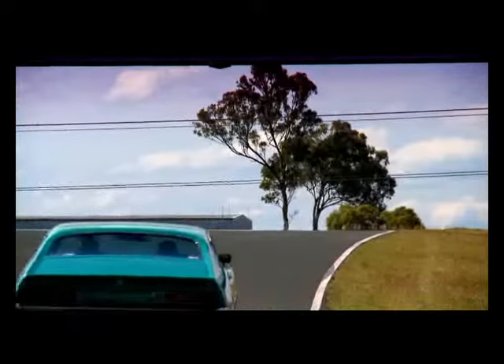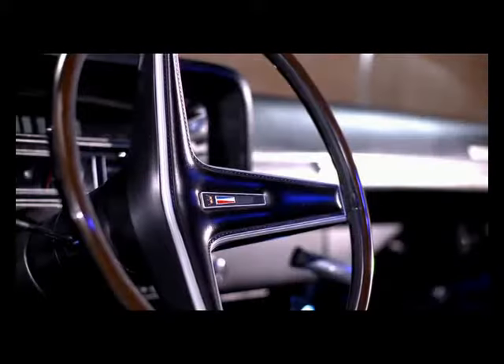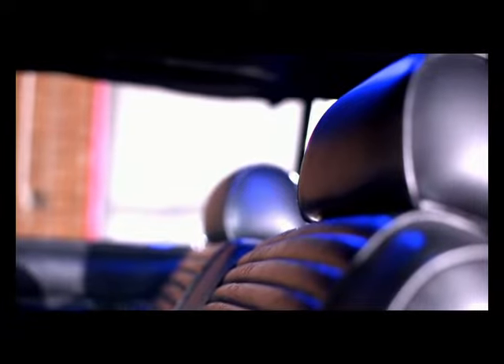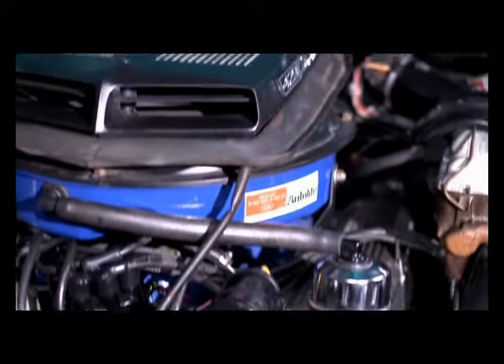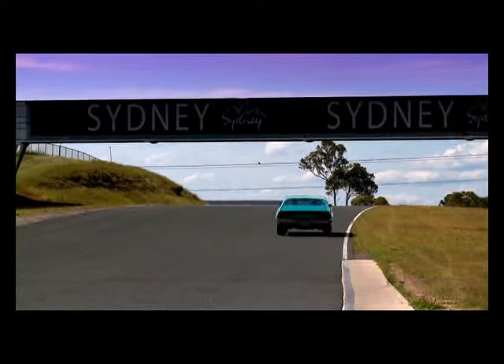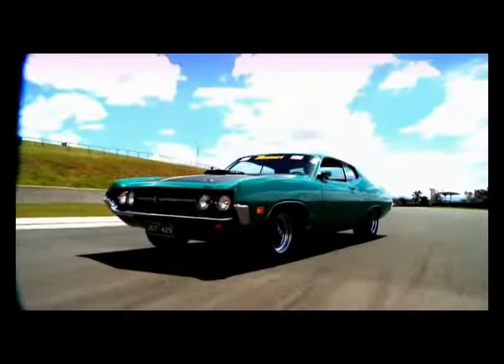And with its 429 V8, it didn't feel like it was overpowered. It's potentially the worst packaged car in the world — for something that long, it has almost no rear seat room, your knees are right up on you, you can barely see over the split bench in the front, and it shakes as you drive it. The Torino is as American as they come: big, loud, ostentatious, and with a big block V8, there was no missing this car. The engine is mighty and awesome. Uncle Phil is not a big car person — you sat in it and drove it, but you never felt part of it. Even he had to admit that looks can be deceiving.